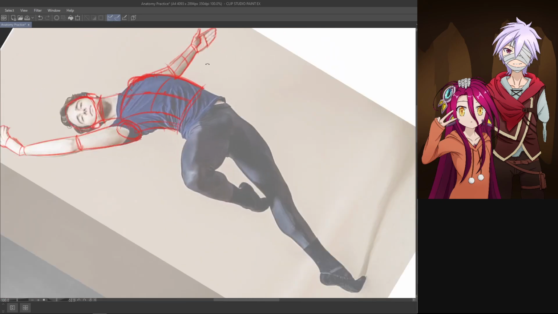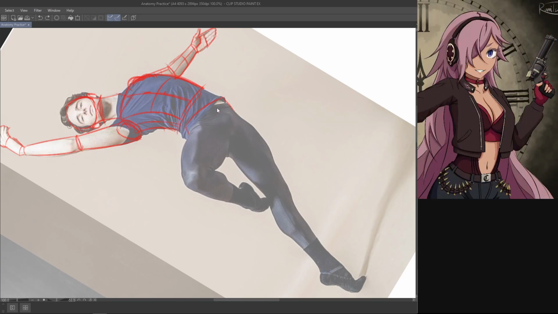So then we got a second box here, goes across, then down. So this is again the middle part of the waist.